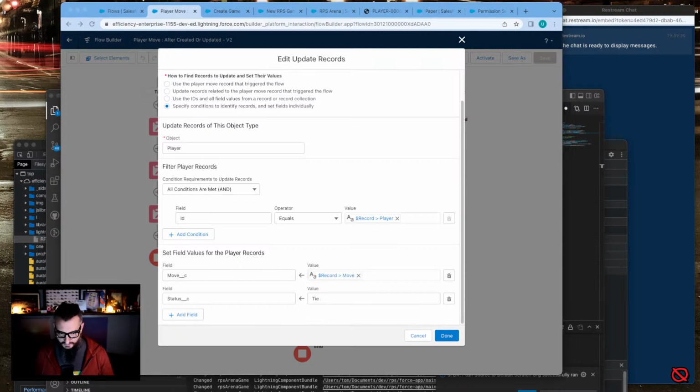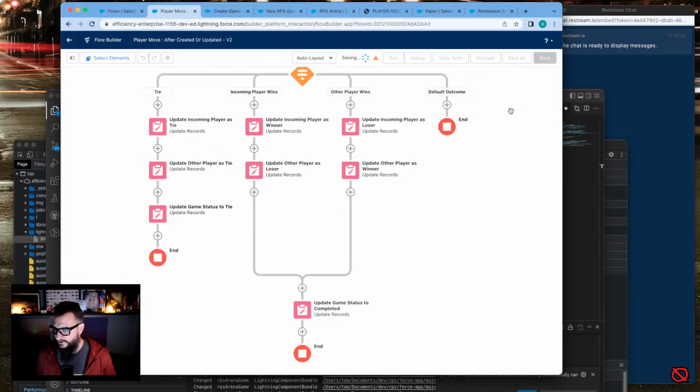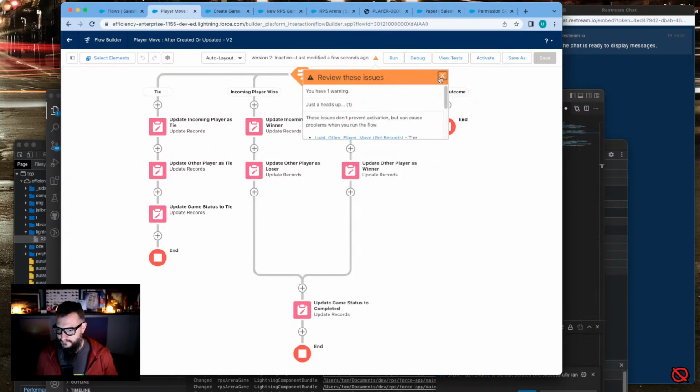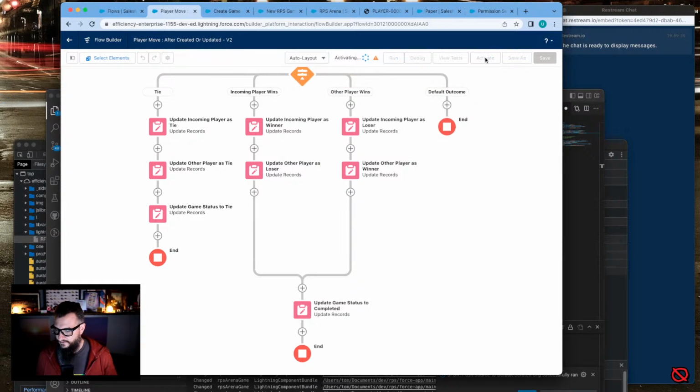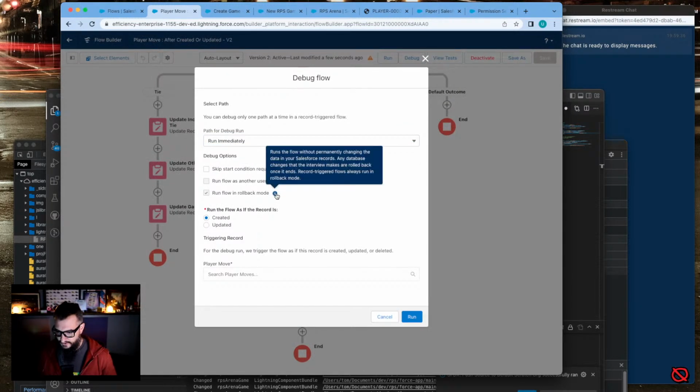All right, that should allow us to create a new game populated for the player initiating the game, who can play their move right away. Can we do a debug on this? I don't want to run you in rollback mode. I just want to.